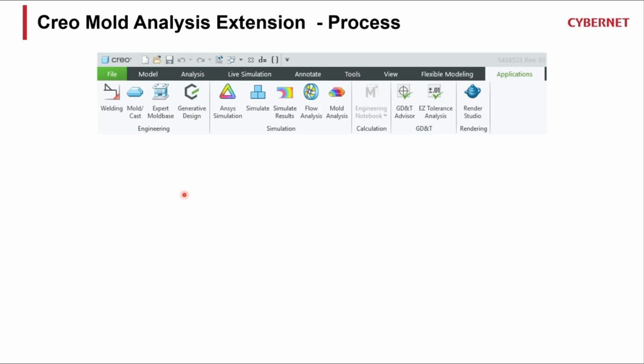So let me introduce the Creo environment and the tabs you can see. How do I open the mold analysis extension? It is very simple. I can just go to the tab called Application.